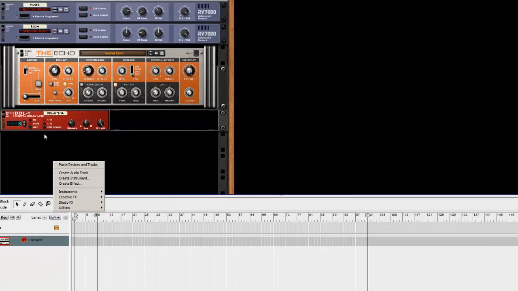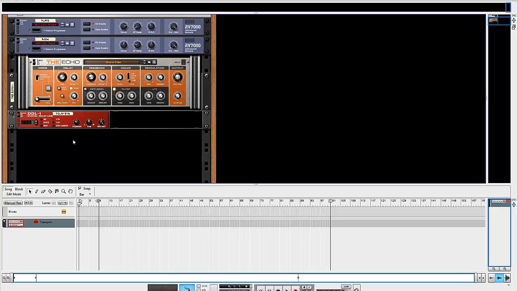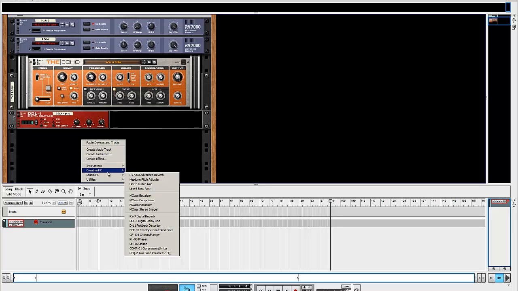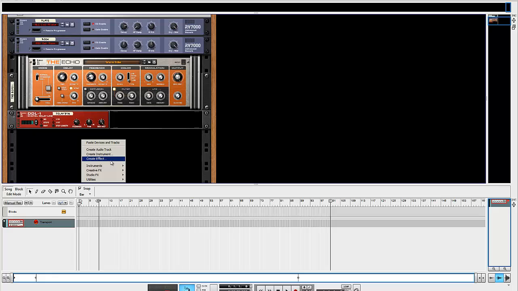Now you start at the bottom below those racks. You can right-click, or you can go to the top of the screen and click Create, and it's right up there. But I like to go to the bottom of a track, and there are new things. It's totally changed for me. Wow, weird. There's Create Audio Track. That's a new way that you can actually make an audio track, and we're going to try to test that out too, last. Create Instrument, which I'll show you after all this. That's all I go to. But first you just have to set things up. Create Effect, which is obviously creating an effect for an instrument, and then there's instruments, creative effects, studio effects, and utilities. I'll tell you about all that stuff, I promise.